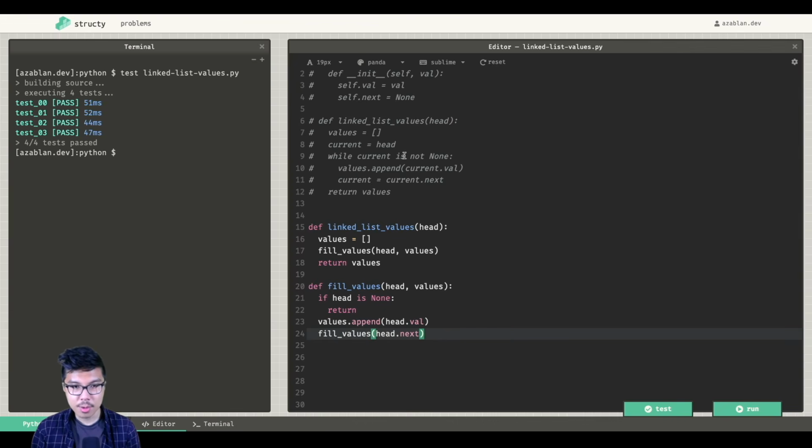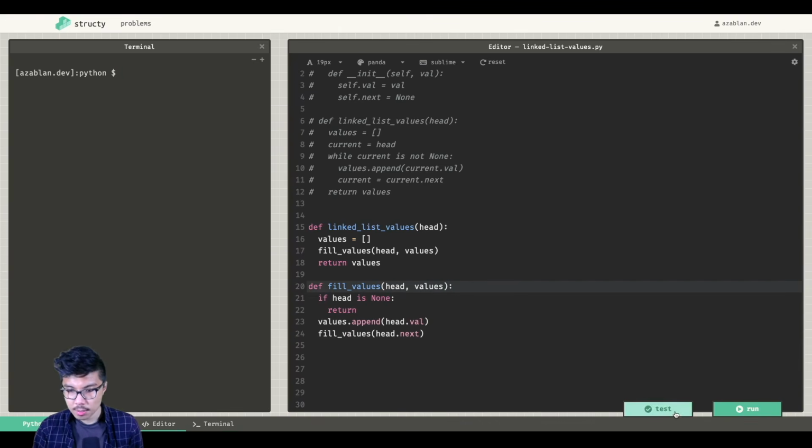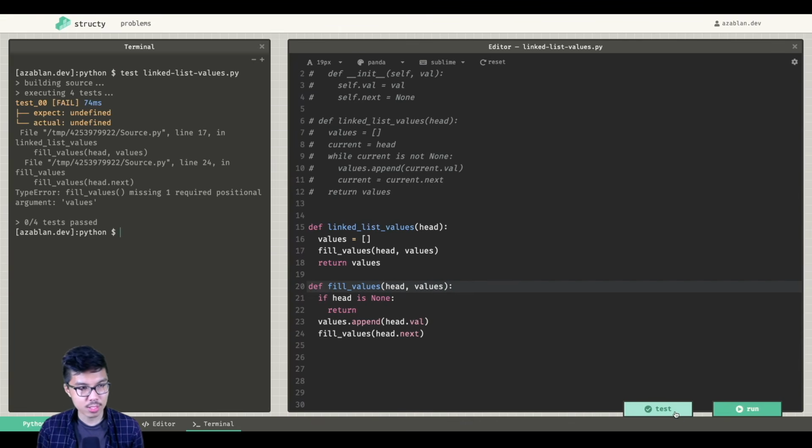Cool. So it basically translated every pattern from the iterative code into its recursive form. The reason I have this split up into multiple functions is so that I can continually recursively add to a single existing values list, right? So I don't have to create copies of multiple lists, because that would actually slow down my runtime. So this would actually still have O of n time and O of n space. Let's go ahead and run it to make sure that it works. And I think at this point we also have the recursive version under our belts. Looks like I have a little typo here.